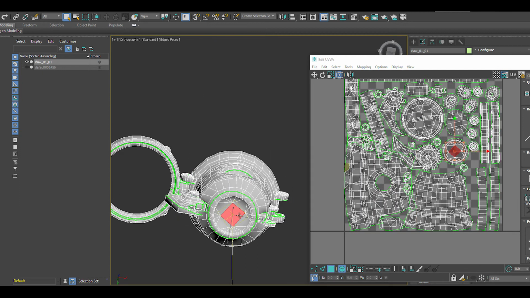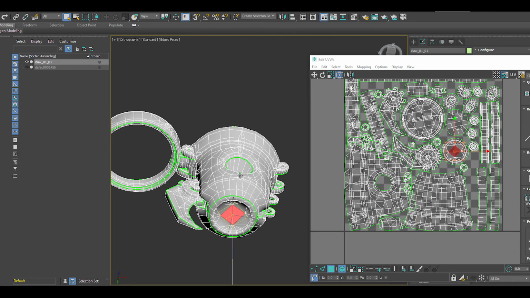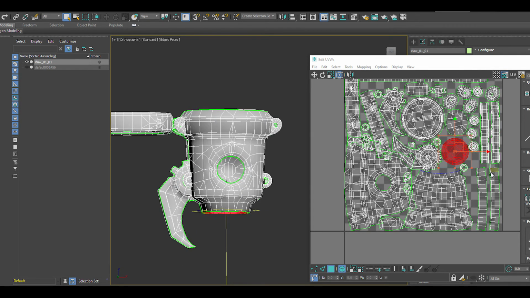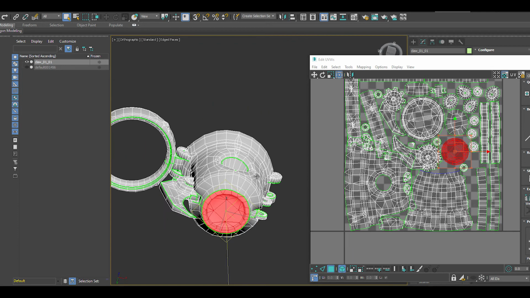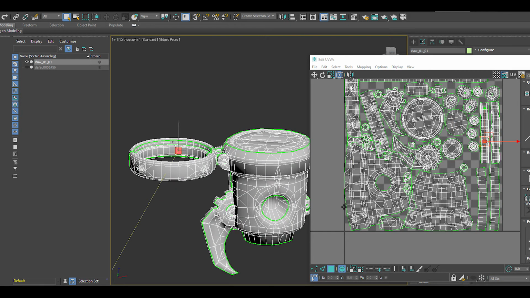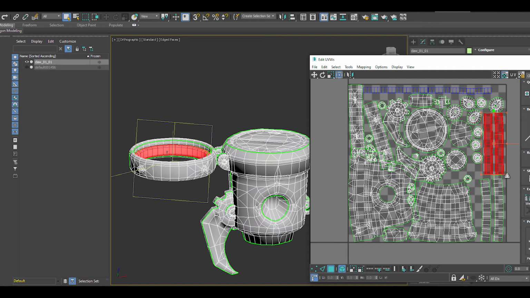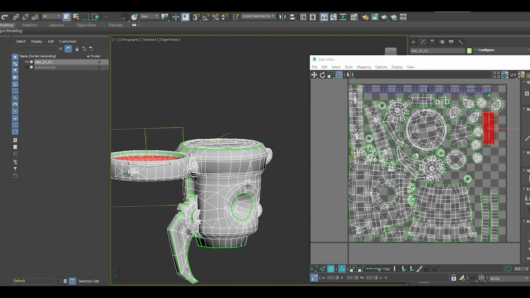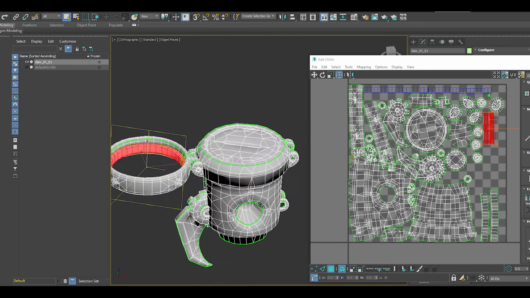The bottom part of the body of the drone will be seen very rarely, and usually only glimpses of it will be seen, so it makes sense to scale it down a little bit. The inner rim is just plain not very important because it is usually covered, especially the inner part of it. So we'll scale that down. All this is done in an attempt to free as much space for important parts as possible.